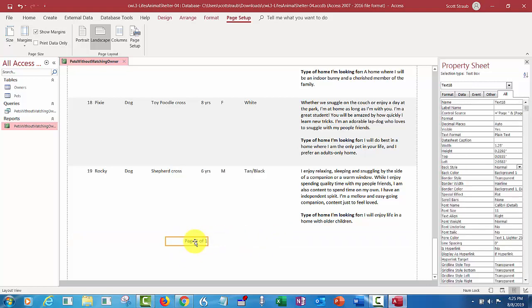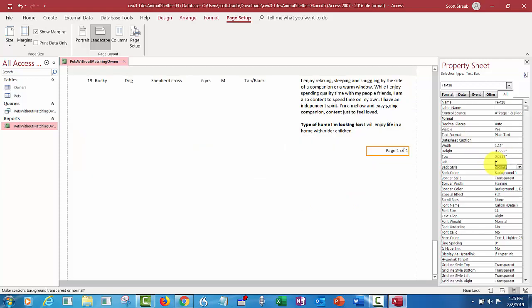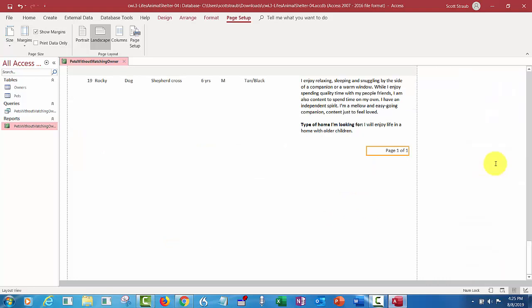So click right on the page number itself, and you'll see this information over here in the property sheet area, and it wants us to put in 9 for the left column. Press enter to lock it into place, and then F4 to close it out. You could have clicked the X right up here, but I'm doing what it says, press F4, and that completes step 7. Let's move on to step 8.